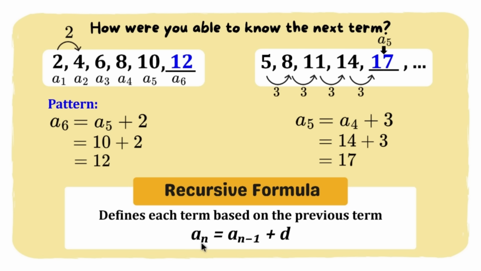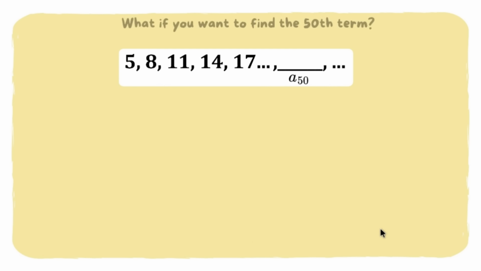I repeat, a sub n, ito po yung hinahanap nating term. Let's say, for example, dito, we have the sixth term. Okay? Is equal to a sub n minus 1. Yung n natin dito is yung position natin dito, which is yung 6, minus 1, kaya yung ating a sub 5. Okay, dadagdagan lang natin ng d, which is the common difference, in order for us to get 12. Sa madaling sabi, mag-a-add lang tayo dun sa sinusundan niyang term ng common difference para makuha natin yung sagot. Okay, yun po ay tinatawag nating recursive formula. Alright, next. This time, what if you want to find the 50th term?